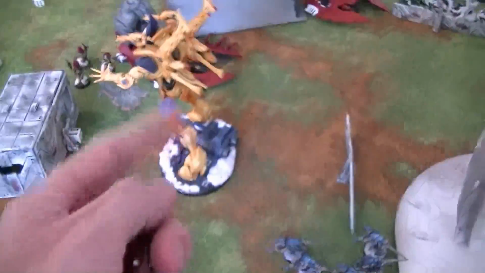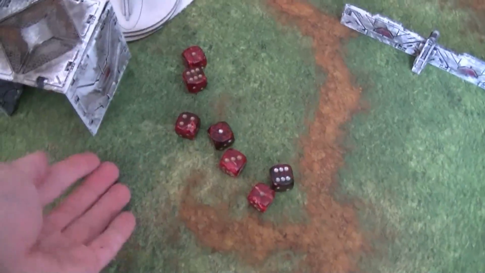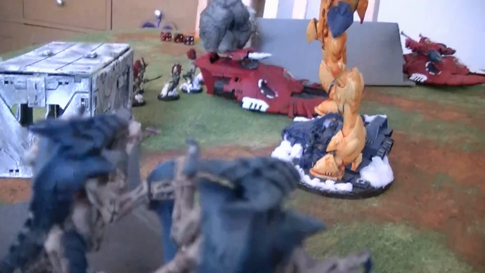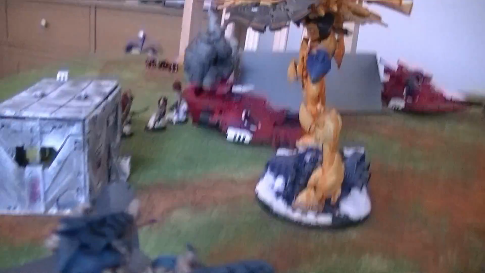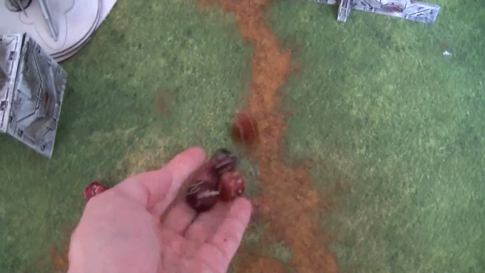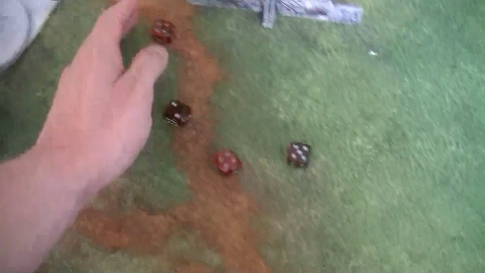Okay, then these 7 against the Wraith Knight. 4s to hit. 1, 6. Save, 3 up. Fail, but gargantuan creatures have Feel No Pain, which he made. You are a boss. Warriors are going to give it a go as well. Shoot its thigh. 4s. 6s. Nope. Can't roll 6s today.